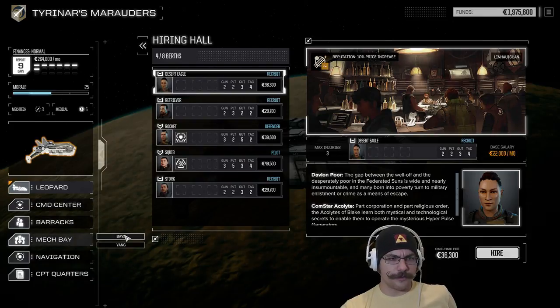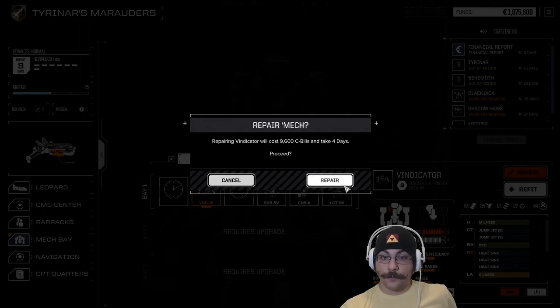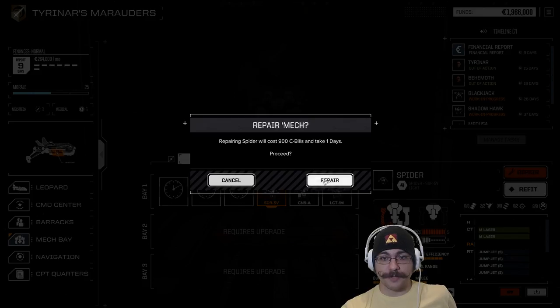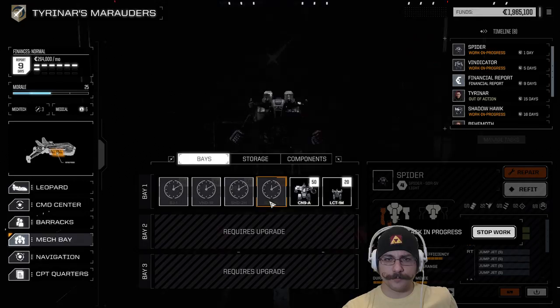Alright, let's go over here in our bay and see what kind of repairs we need to do. 4 days, that's not too bad. The Spider is going to be 1 day, so that's not bad either. So let's get these quick repairs out of the way. So that one's 1 day, this one is 4. That's 11. We're refitting the Blackjack, so these 3 mechs here, we'll get them repaired. So this is a total of 16 days to get all of these out of the way.